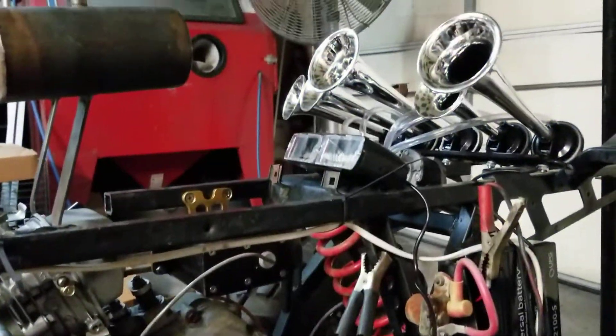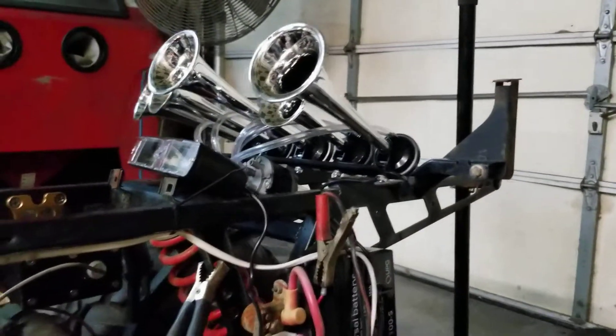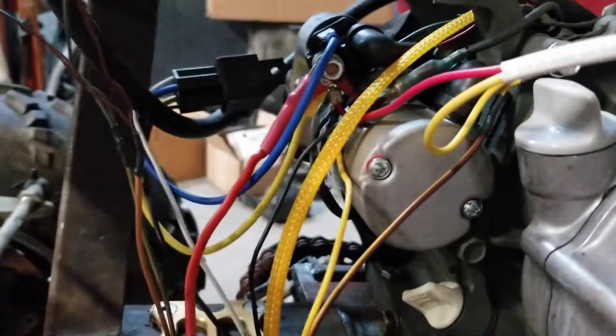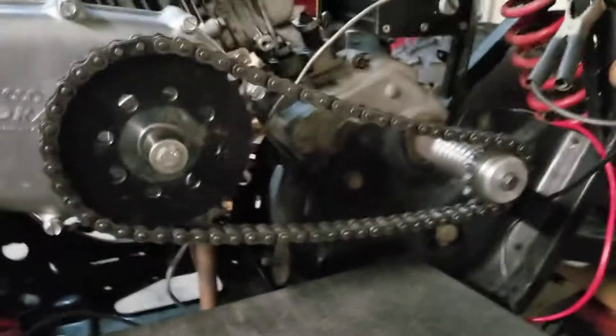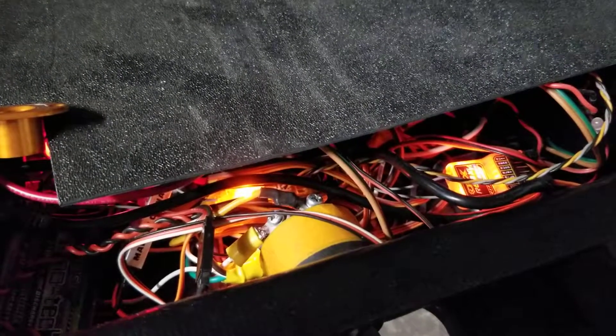The horn isn't hooked up yet — I don't want to be making all that noise, it's really really loud. I just have the power wire draped over the back there. That thing draws so much current I had to have the optical switch hooked up to a relay and draw that power directly from where the battery hooks up. This wire here is going to power the air horn. You'll hear the relay click — that is the horn being energized. I push that button and there's 12 volts going to that power wire.